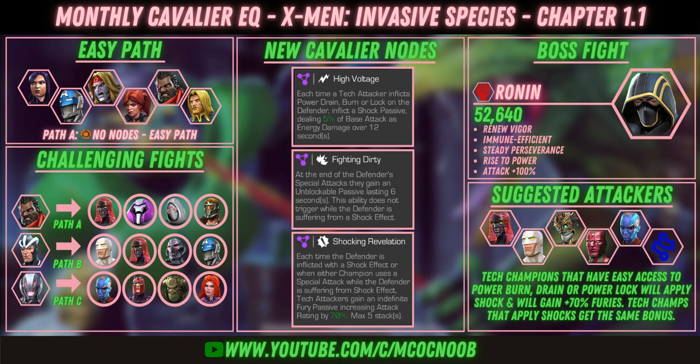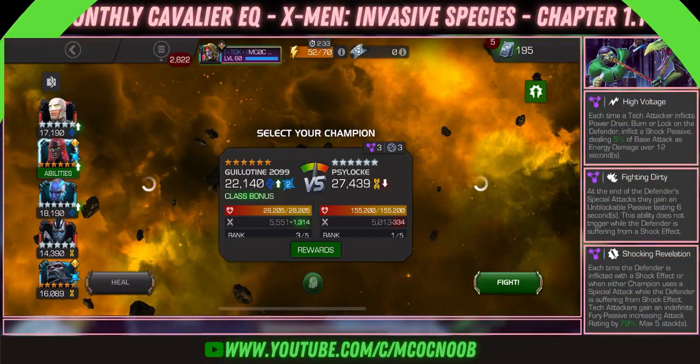One of the best attackers that you could use here are both your Visions. Also your Gilly 2099 is really good, so is your Warlock, and Nebula is a good option as well. Any champion that can either power burn or power steal, that is tech, or can apply shocks easily, is a better champion to take out all of this path.